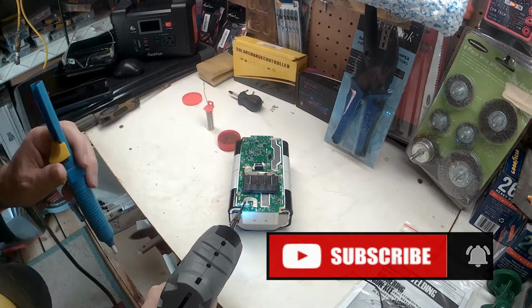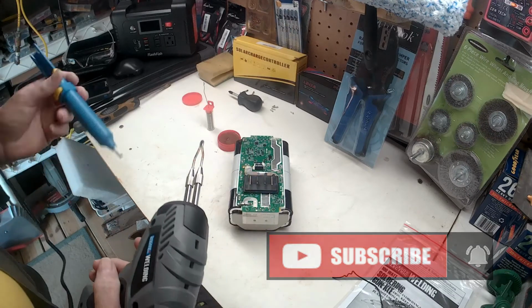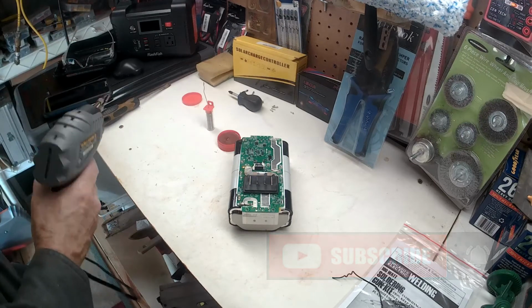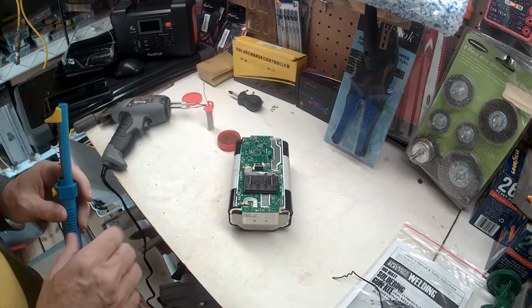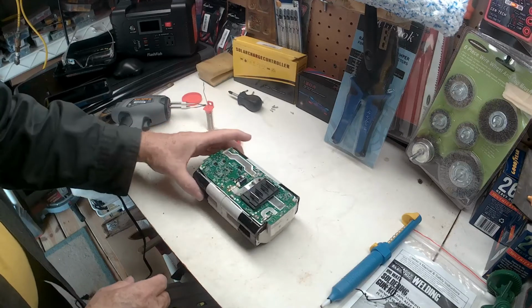Try this one. Well, I don't think this, I'm not going to do any more of that. Okay, so let's just see what else we can do here, because that ain't getting it. That's a decent soldering gun, but that is some heavy duty solder. So I don't really think I did anything.